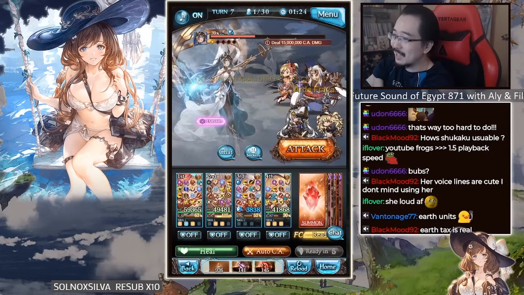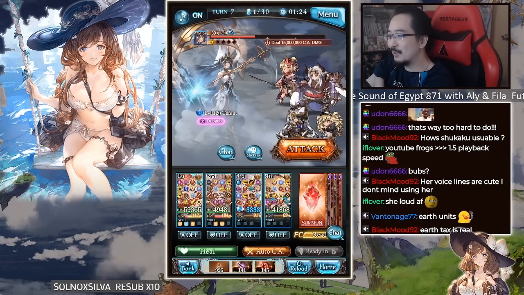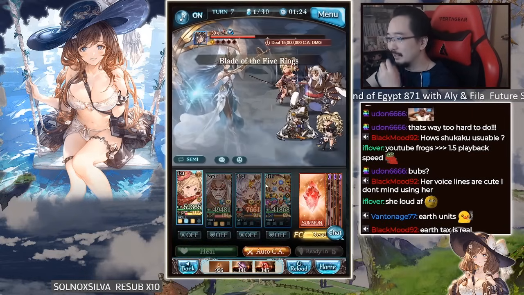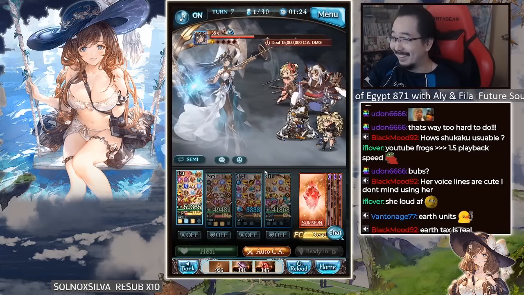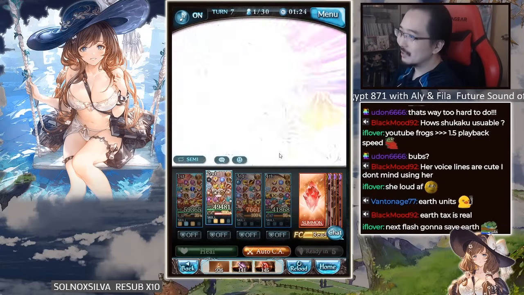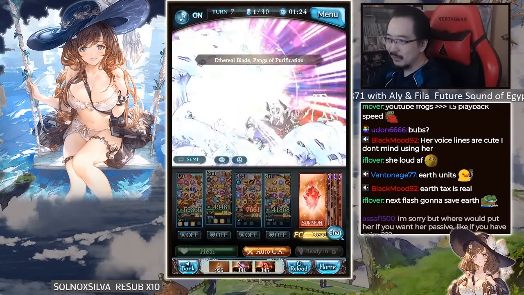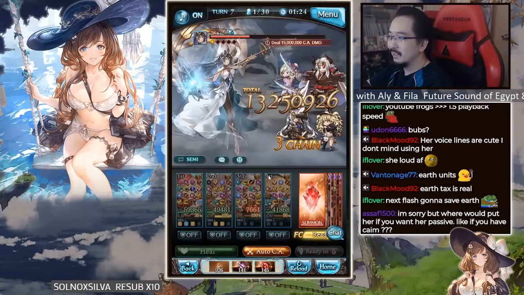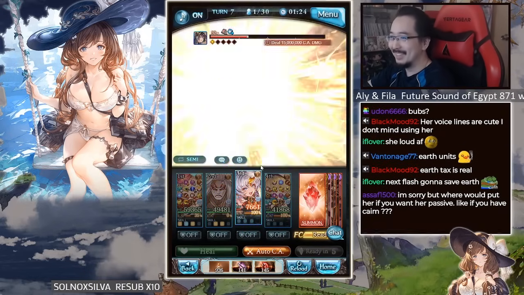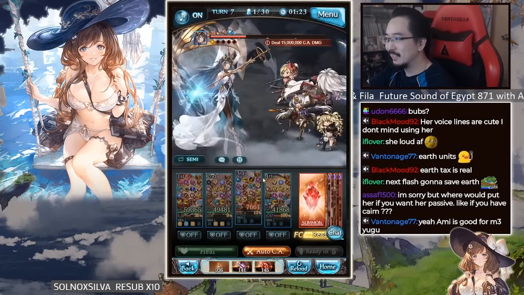Dude, at least Ami is great, you know? At least I see some use of Ami, you know what I mean? Oh god, 15 million again? But this one is like, dude, what? I mean, yeah, to be fair, the Earth tax is really real, though, because if you want your all-around character, just get Kame, bro. Just get Kame and you're done, dude. Have Kame come front line, he literally does everything, man.